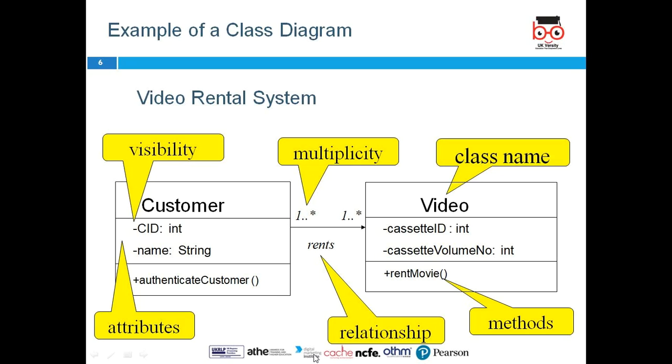Customer rents the video. Now the next term is going to be introduced, the relationship. As we proceed towards the topics, we will be learning new terms and concepts into the class diagrams used in the UML.